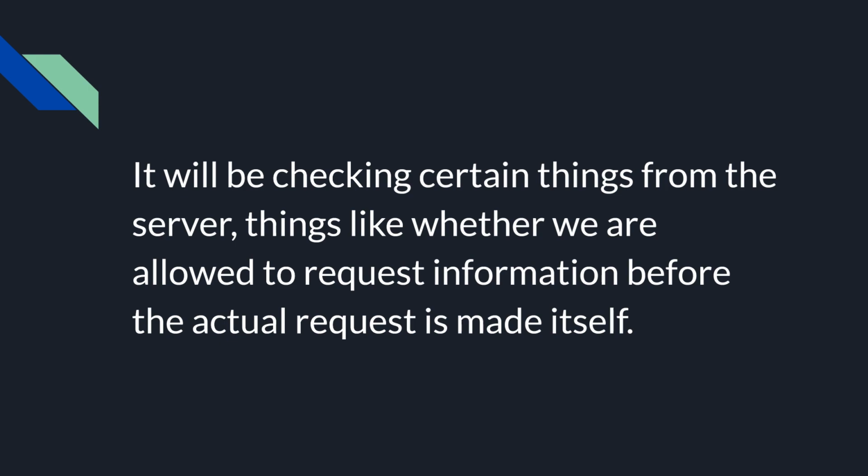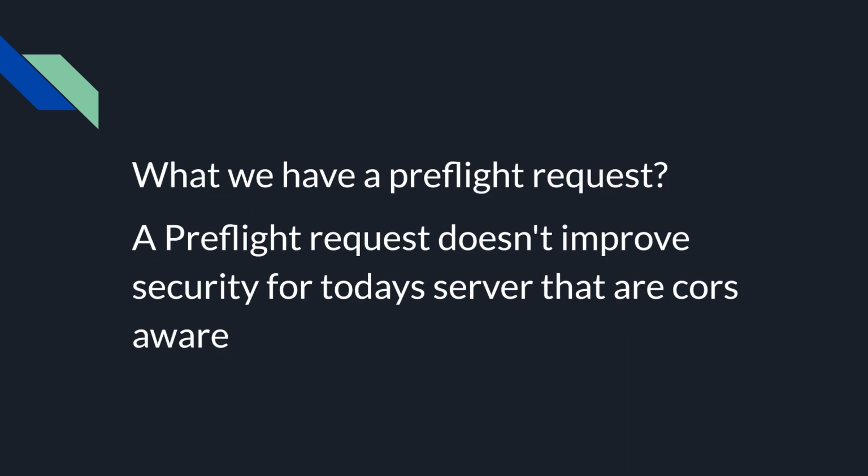It will be checking certain things from the server, things like whether we are allowed to request information before the actual request is made itself. So why does it make this dummy call, or checking call? It needs to check whether the requested information which I am trying to send, before sending the one actual request, has the access or not. In order to check this, this preflight request is made by the browser itself.